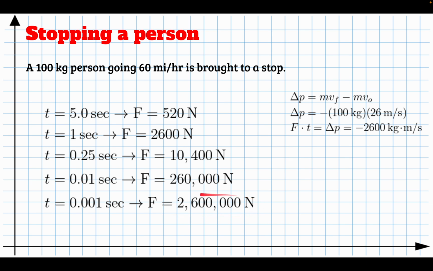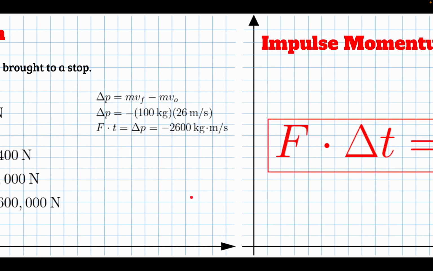So the way airbags work is they apply a smaller force for a longer time on you, which changes your momentum. So an airbag might make your collision with the car, the slowing down and stopping, last an entire second instead of 1/100th of a second or even 1,000th of a second. And both of those reduce the force. So that's an example of how we change the momentum with different forces.